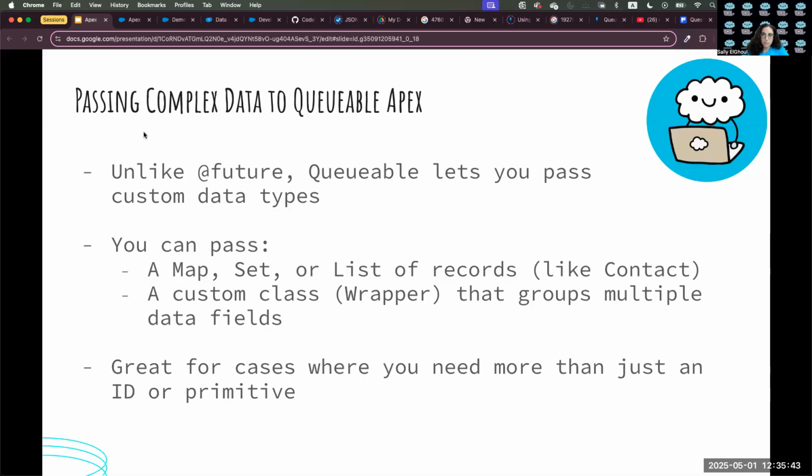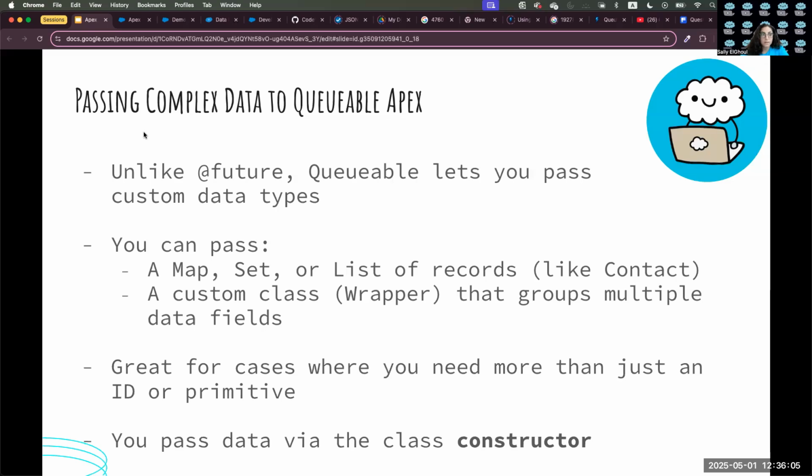Sometimes when you're working on a project, you want to do something asynchronous, but you want to pass a wrapper class, or a list of sObjects. You are not just interested in passing primitive data types. So that's a plus for Queueable that we cannot do with future methods.